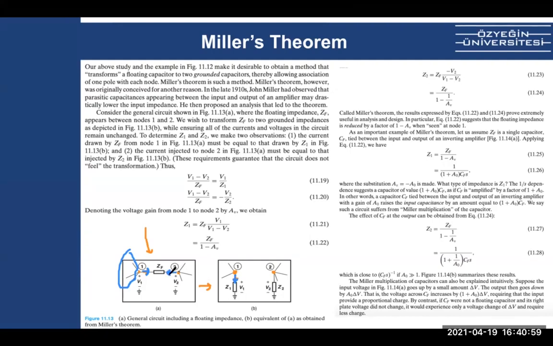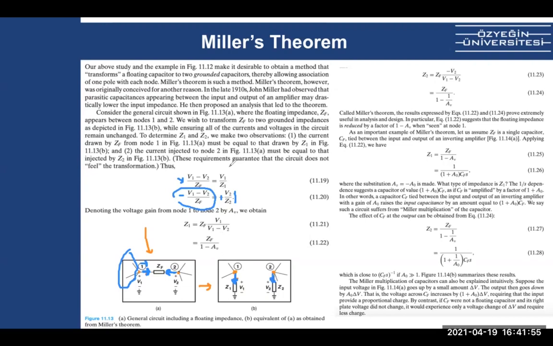This current goes here. Now we change the circuit to the equivalent model. That current should go here. So that's what he's saying. V1 minus V2 divided by ZF is the current flowing here. Now, V1 over Z1 is equal to this current. And with the same logic, V1 minus V2 over ZF is this current, and now it is minus VT over Z2. Basically, we can put a minus, which is easier to understand. So this part is this current now, and that current should be equal to this current, VT over Z2.